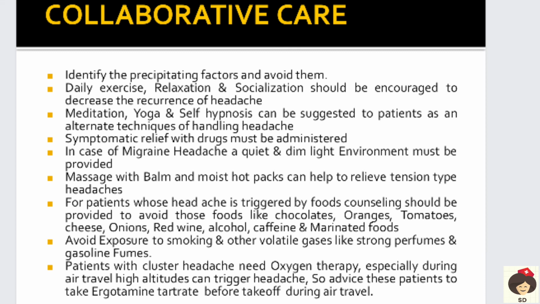Okay, next is symptomatic relief with drugs must be administered. So we have seen the different types of pharmacological management for each type of headache. So you can tell the patient to take those drugs as advised by the physician. And in case of migraine headache, you have to advise the patient to sit in a quiet and dim light environment so that the patient will feel relaxed and the pain will come down. Okay, so excessive light or excessive stress will aggravate the migraine headache. So tell the patient to sit in a quiet and calm environment.